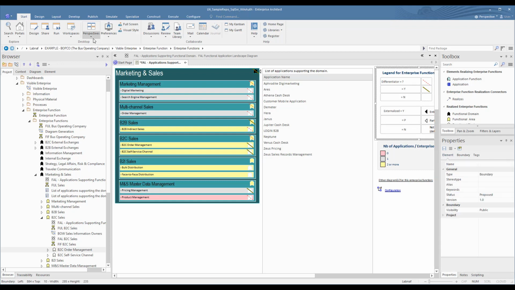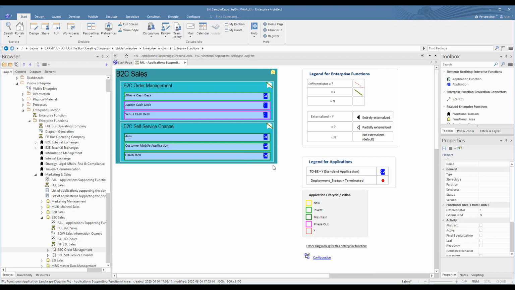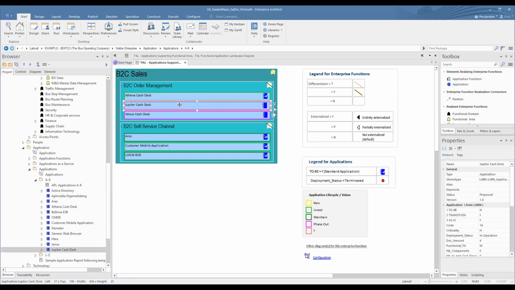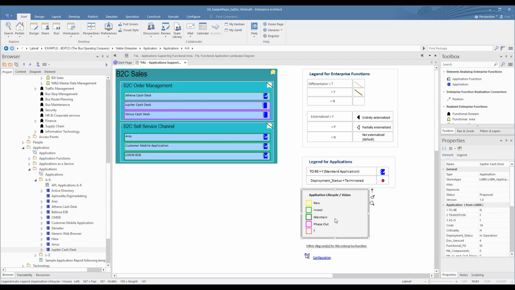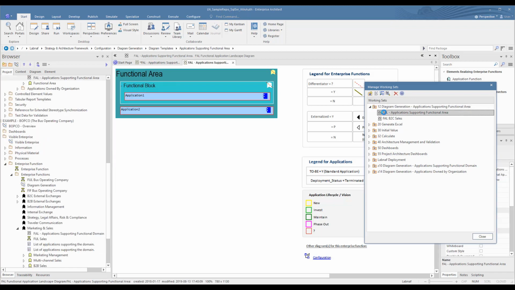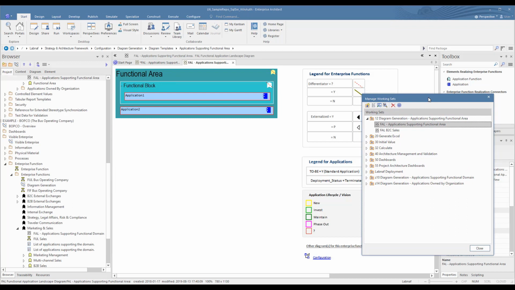You can see that this diagram contains other items, cosmetic items, legends, and if I zoom in a bit further, you can see another type of diagram that was generated. This type of diagram contains applications, so you can see the applications that realize this enterprise function. Again, they have been flattened, and they also apply some dynamic legend. So how does it work? You can see that this diagram has been generated following some templates. So we have in Labnaf some diagram templates, and you can change these templates. For instance, you can change the dynamic legend to show some other tagged values, to highlight some other tagged values in your generated diagrams.